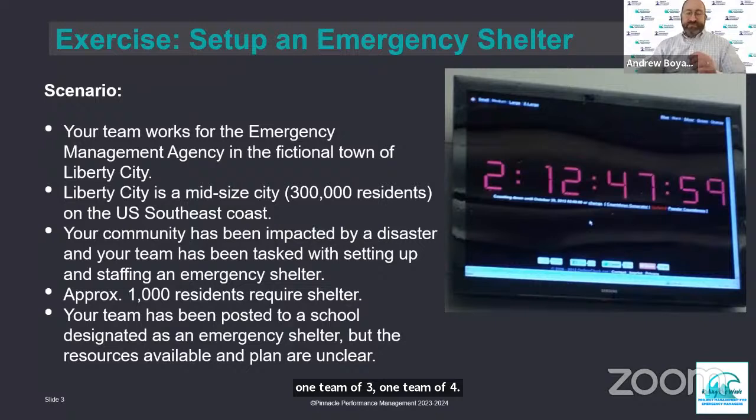And what I'm going to do is you can read through the scenario that's here. I'm going to provide you with a set of schematics for the school. I'm going to drop that in the chat. Screenshot. I'm going to drop a file in here. Just give me a moment. Okay. And you should see a PDF. It's about 6 pages altogether. It is the blueprints for the school.